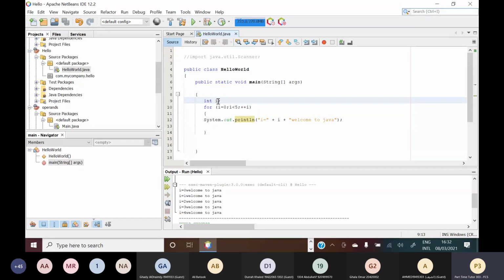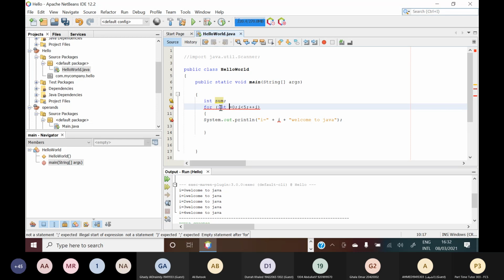So here we define a sum variable, and we define integer num with initial value 1. Our condition here is num supposed to be less than or equal 100, and what I wanted to do every time is to add 1 to the number. So num++ or num = num + 1, it's the same.